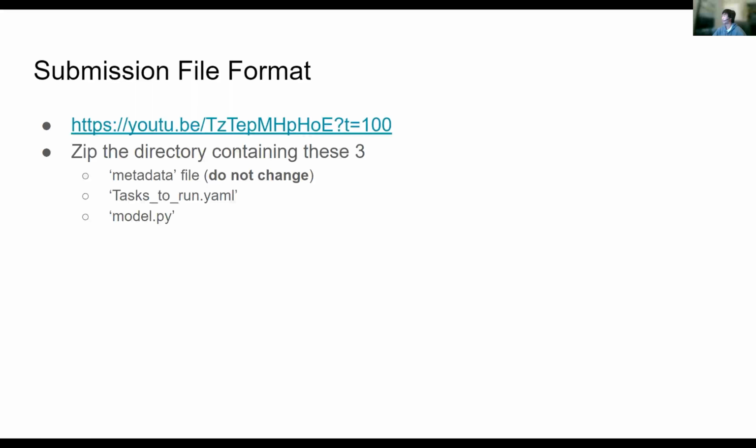It's not much, it's just necessary for the competition Codalab. There's a tasks to run YAML file, which specifies a subset of the tasks to be evaluated on. And then, of course, the model.py file, which is where all the work should be going. As I mentioned before, in this directory, you can include other packages and pre-trained weights. You'll want to zip all these up and submit that to the competition.